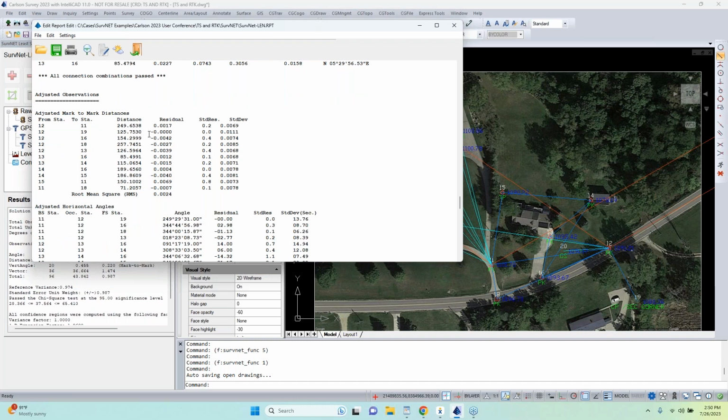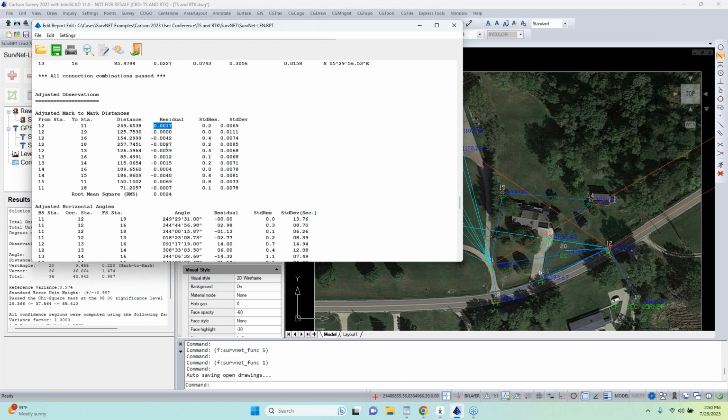This part of the report that we're getting into now is probably the most important. If you remember right off the bat, we talked about the a priori values for our distances, for our angles, for our vectors, everything. The computed values, what it expects. This part of the report, we're showing the residuals. The residual is how much we adjust. So the sum of the squares of the residuals is minimized. That's what we're looking for. We want to have the minimum amount of adjustment as possible. And that's what least squares is doing for us.